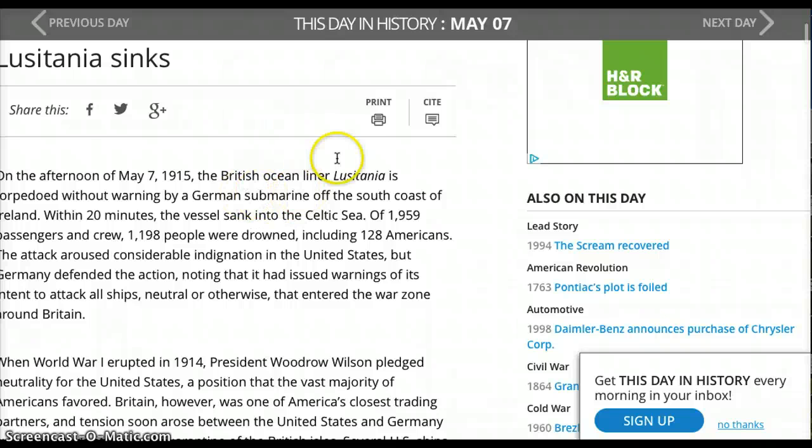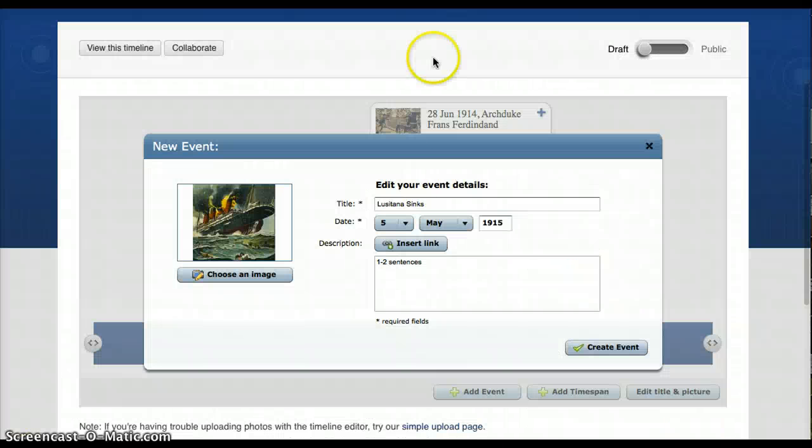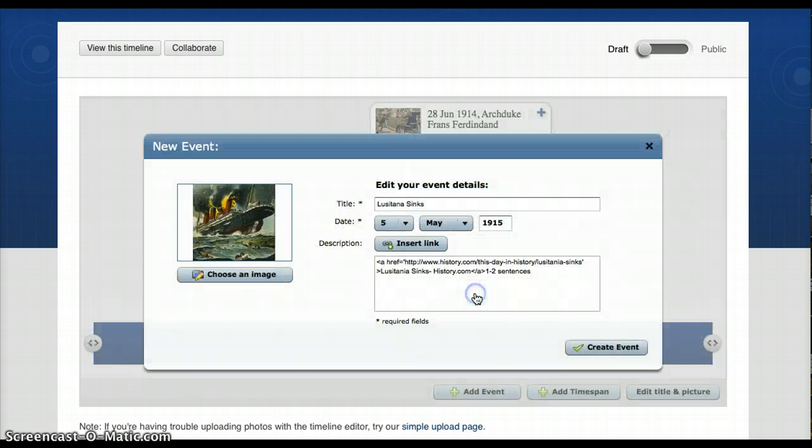Ooh, which is telling me I have the wrong date, so I'm going to fix that. But I'm going to copy the website, and click insert link. So let's go ahead and put that in there. Make sure everything, let's take out the initial. And we can title this, creating that link, and let me change my date.